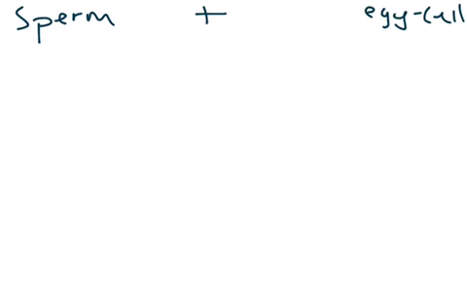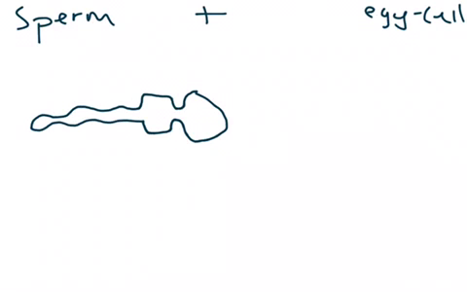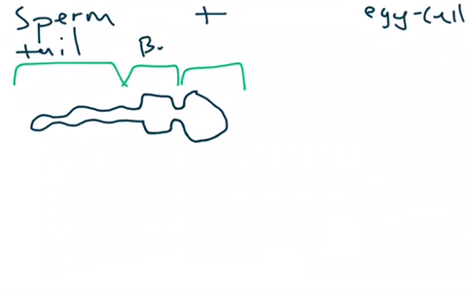We've been speaking about the cells, the sperm cell and the egg cell. The sperm cell is a structure that's divided into three main parts: one, the tail; two, the body; and three, the head.